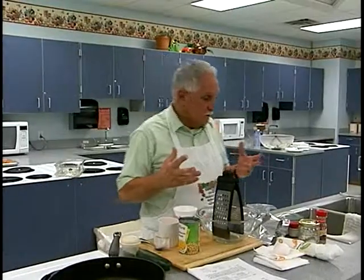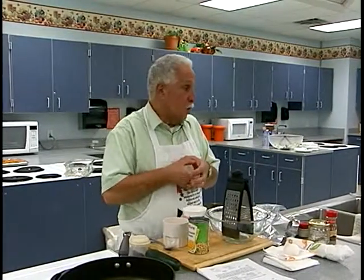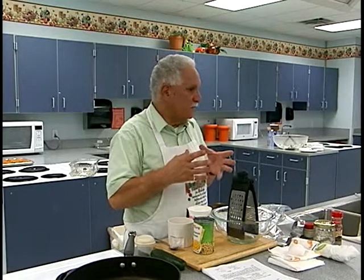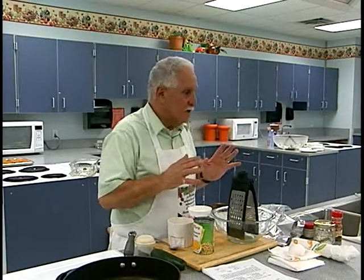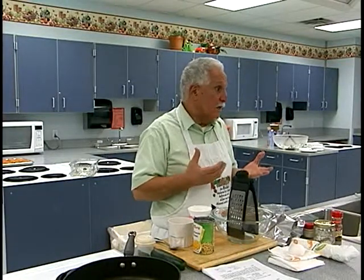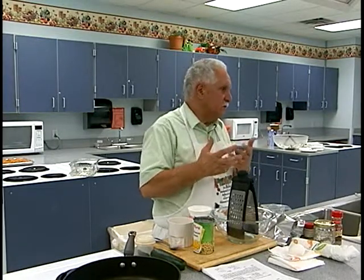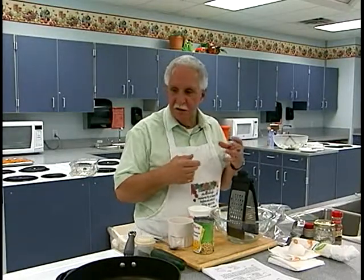Okay, we're going to go on to the bean burgers. As I said, I'm going to make small ones and serve them on slider rolls. This is a great appetizer if you don't want to use it as a whole meal. You could make these way ahead. You could stick them in your freezer or leave them in your refrigerator. There's nothing in them that's going to spoil. It's basically beans and that's about it, a little bit of seasoning. I like to make the small ones because if you make the big ones, they tend to fall apart, unless you buy the ready-made ones, and God knows what's in those.